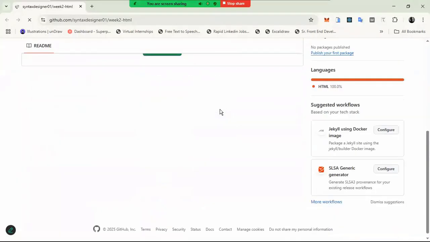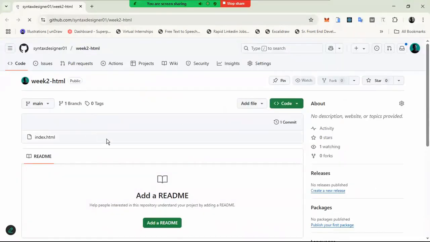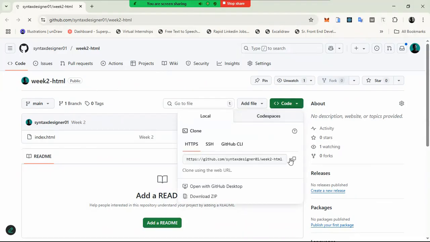So now this code on GitHub, right? This is a good method, a simpler method. Or you have another option. Let's say you don't have it locally. You can create the folder here on GitHub, click on code, right? Click on code, copy it and go and do git clone. Right, so we have the two options.